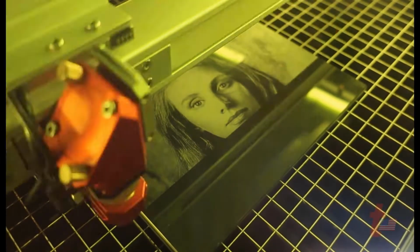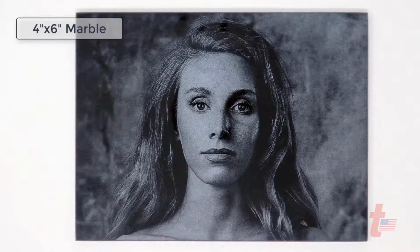This little tool is very beneficial for cleaning up any of those little problems, little hiccups, and it works very well. And then, of course, you can engrave that graphic. In this case, it is on a nice piece of stone, rendered through photo rendering software, and then engraved onto a piece of stone here. That stone now doesn't have these little blemishes. You've taken a photograph, improved it, and then we went ahead and engraved it onto a nice piece of 4x6 marble, so that those little blemishes don't show up. We've taken an image that may need a little bit of an adjustment and fixed those very quickly.